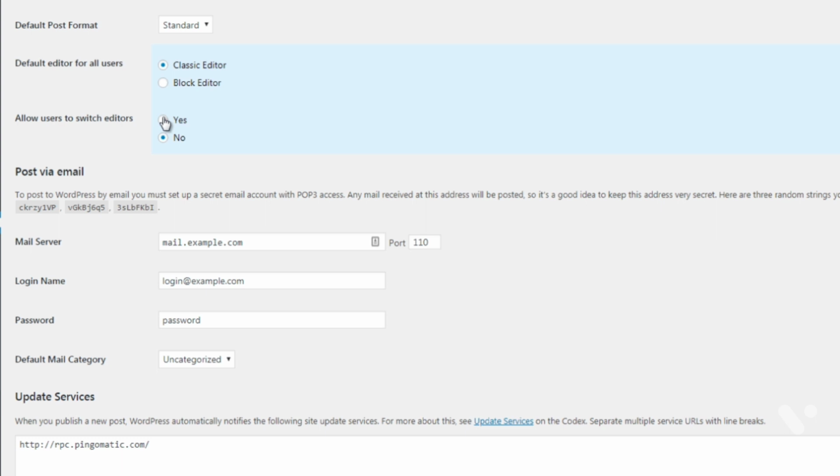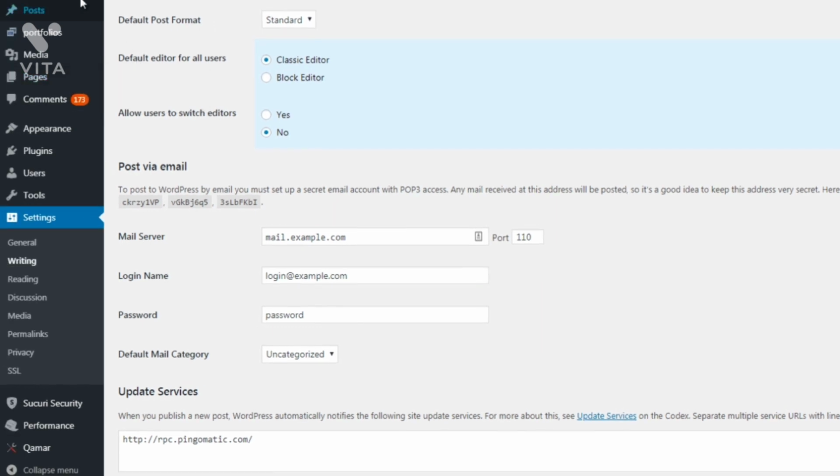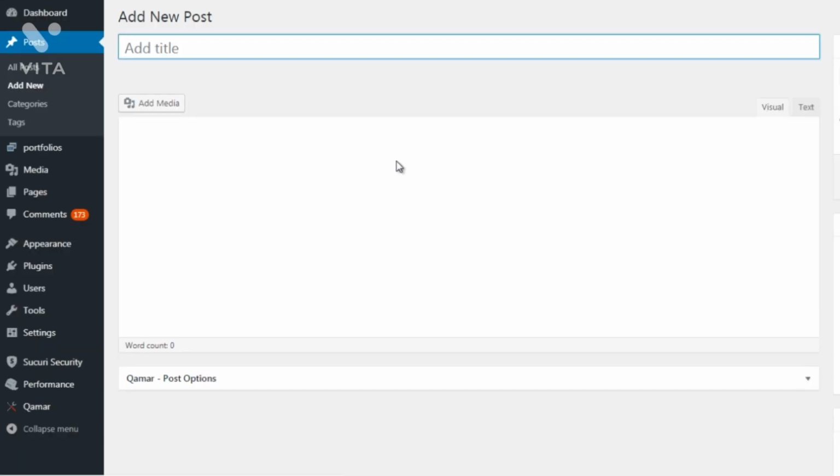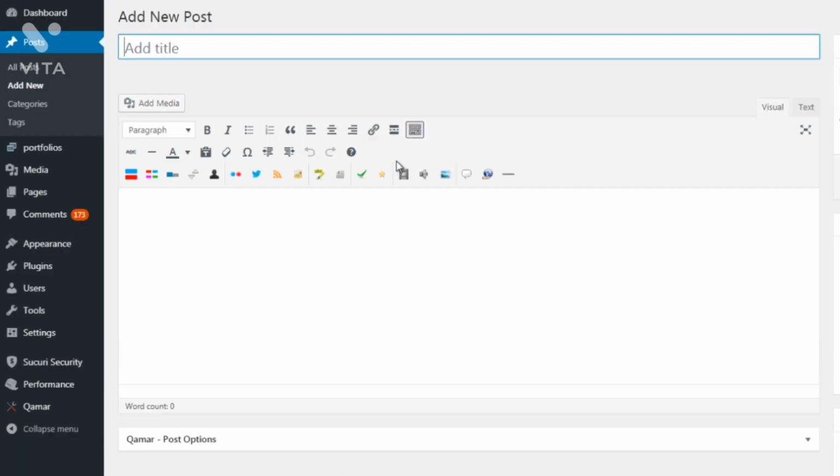Honestly, if you have clients and they just don't like the editors, I would just disable it, click no, unless they ask you, hey, can you switch it back? Because otherwise it will literally confuse them. So that's it. What we need to do now is simply go back to posts. We click on add new. And there we go. Now we are back to the old classic editor.